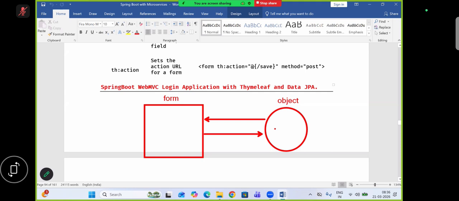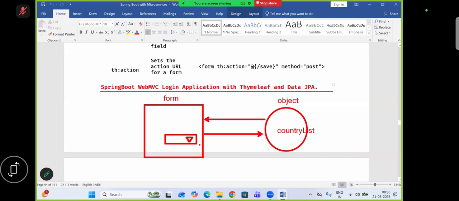Two-way binding. Okay. For example, in this object we have a property called country list, which contains the list of countries' names. In the form, there is a drop down select element.